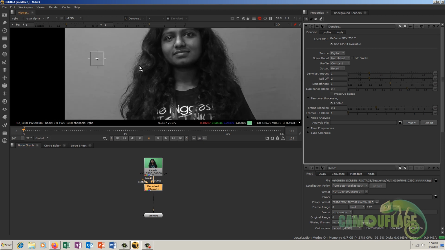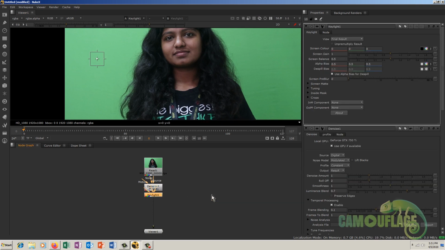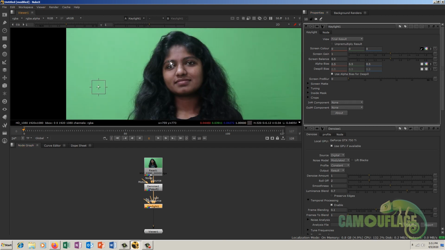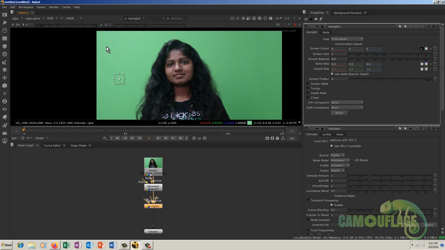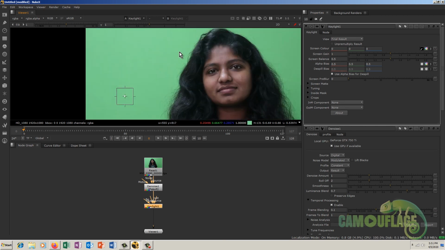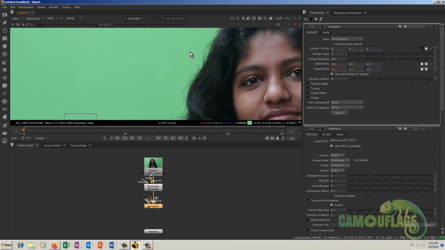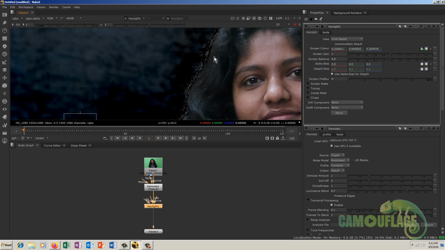So this is the way you can see that, yes, normally your noise will be on the blue channel of a green screen. After this I will be using a very well known keying node, and that is called Keylight, and this is my Keylight node. With the Keylight node, I'll click on it, and I will try to remove the green from this corner. So select very near to the footage, press Ctrl and click and press A.